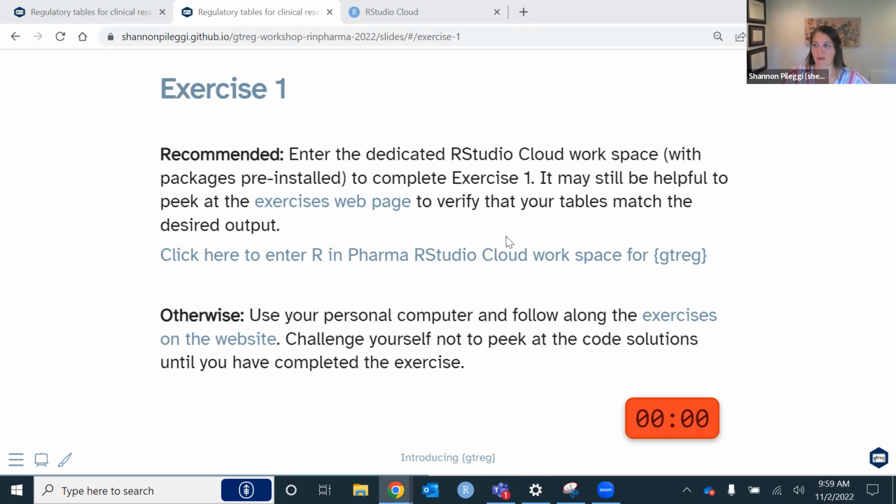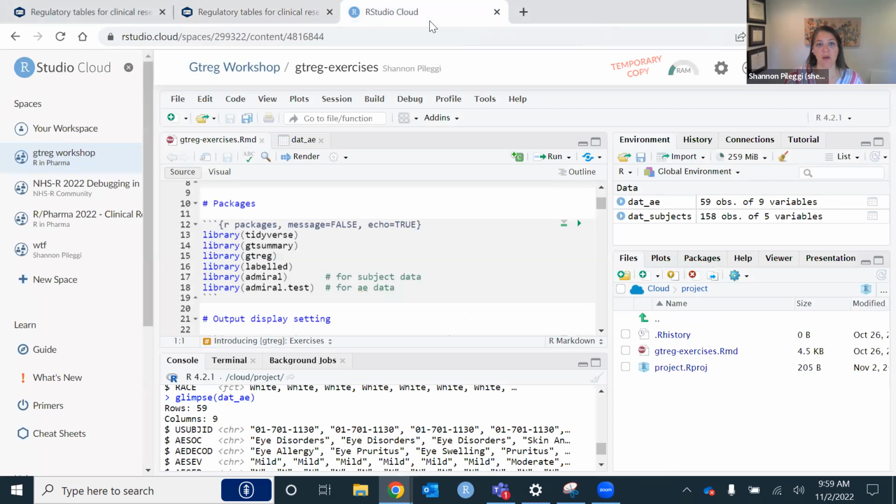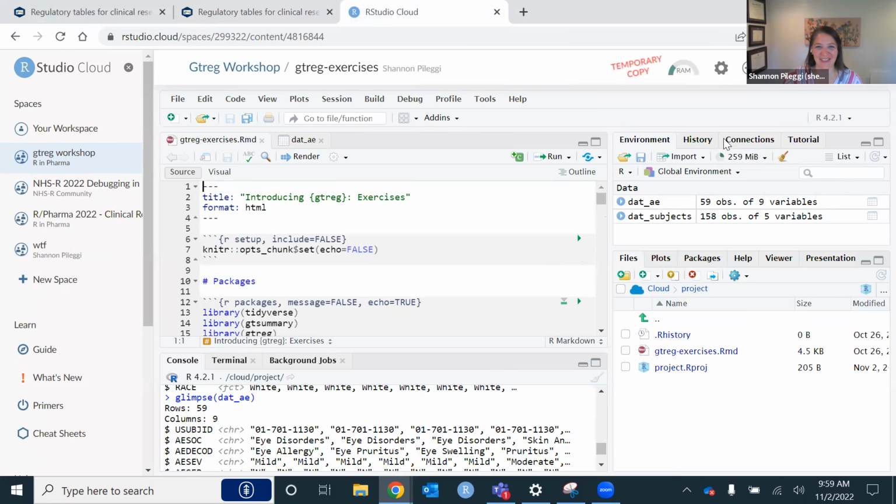All right, thank you everyone for working on the exercise. There are a lot of questions in different chats about how things are working here. First of all, there was one question about whether you can download this RMD to your computer. And yes, you can download this entire project to your computer. I am forgetting where that download button is. Can anyone online remind me where a user can download this cloud project to their computer?